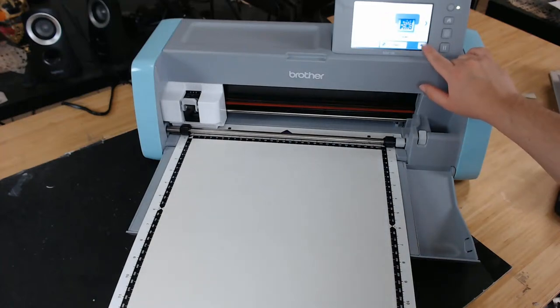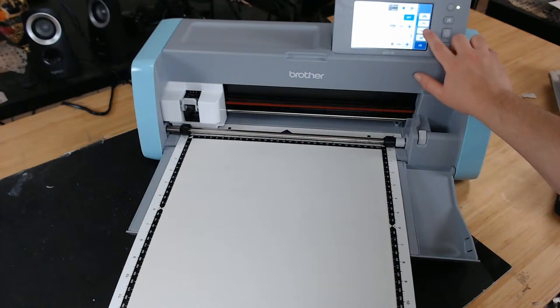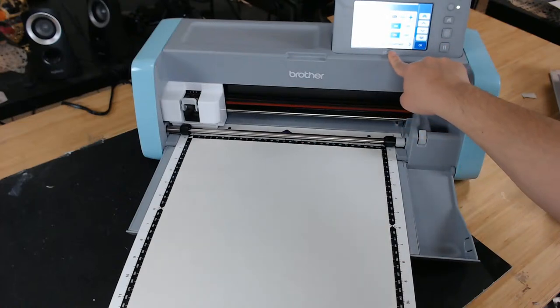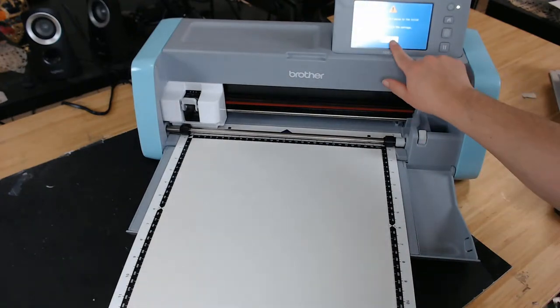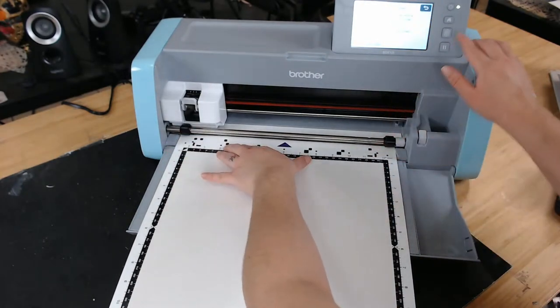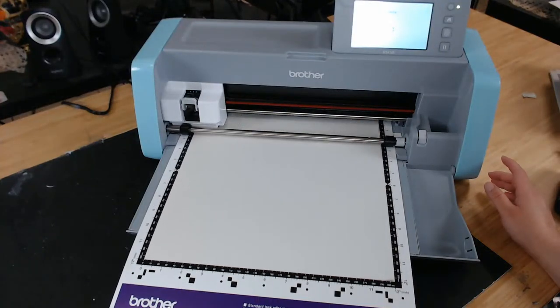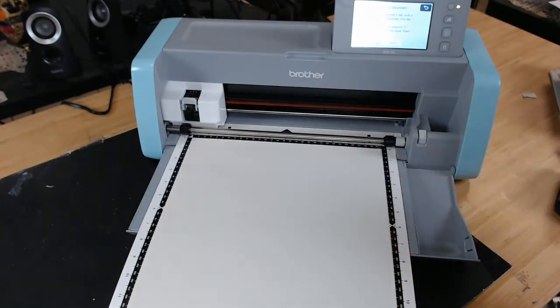Okay, so I'm going to go to the little tool right here. I'm going to go down until I see, let me see, where is it? Scanning slash cutting position adjustment. I'm going to do that. I forgot, it'll load it right here. This is where I want you to load it for this. I've got to get used to that being how it loads the paper.